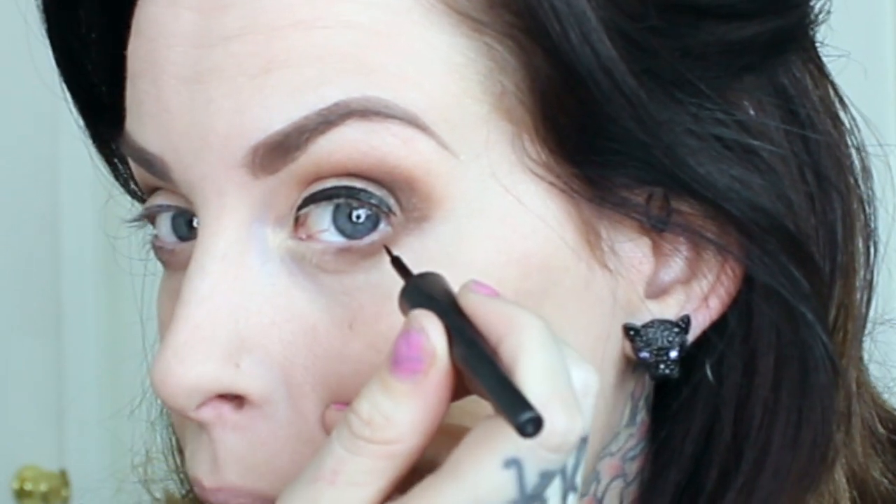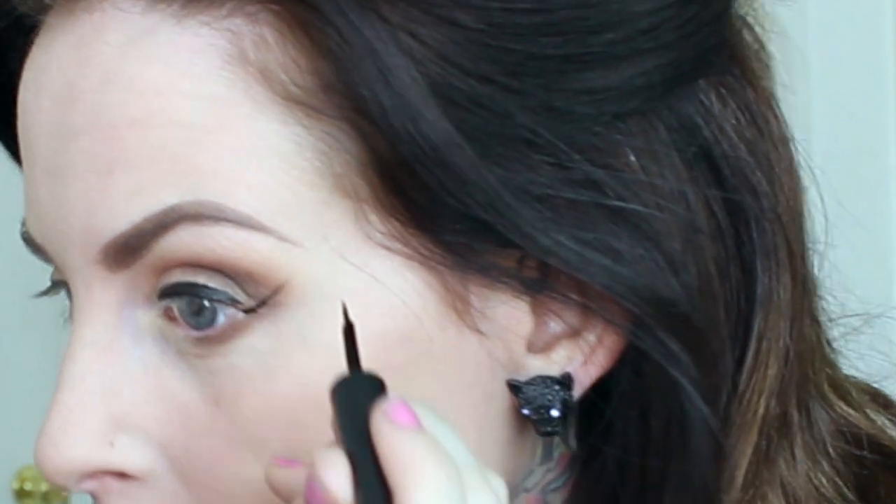I start right at the eyelashes in the middle because that's where I have the most product — going in the corner first might cause it to splat. I build on it and get it as thick as I want. Once it's dry I go over it a second time. For my wing I always take it from the very corner and follow the shape of my bottom lid — that way you get a nice wing that goes up rather than droopy. I always aim for the end of my eyebrow as my point, go a little bit down about halfway along that line, then take it across to meet the rest of the line and fill that in.